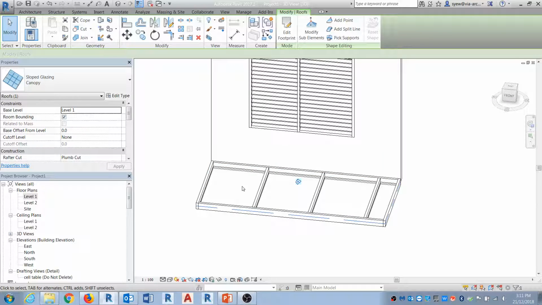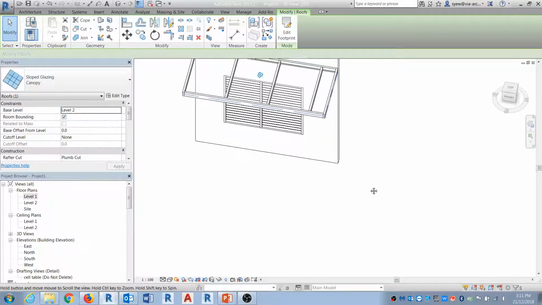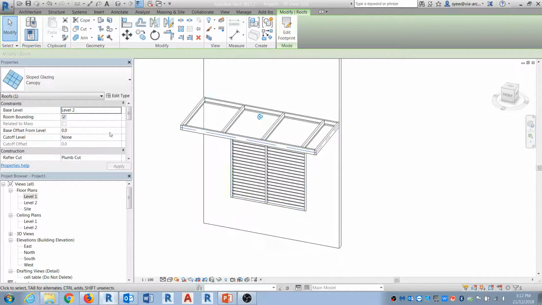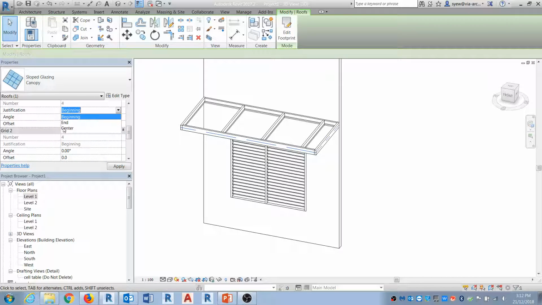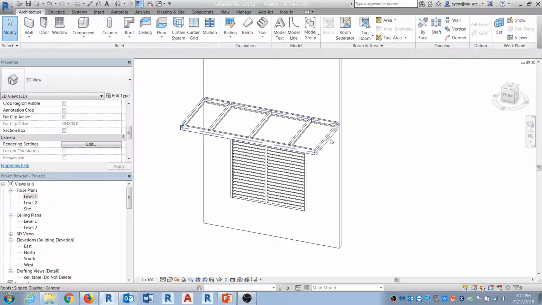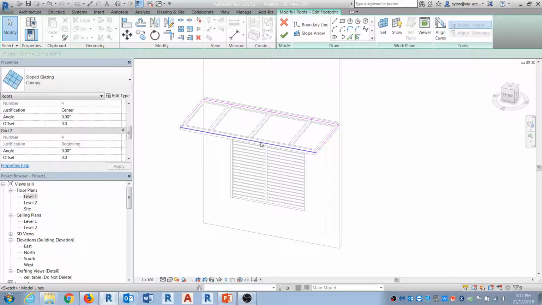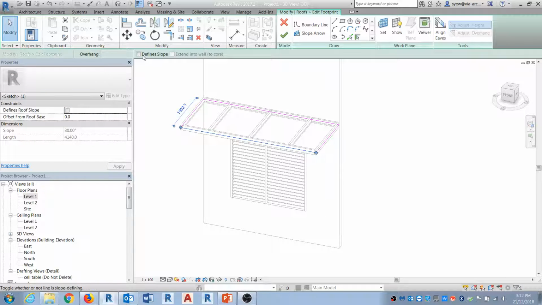Now, if you want to keep this mullion, or this, let's go to level 2, okay, canopy, to be on the center, one thing you could do is that here, there's a beginning, change it to center, and it automatically centers those positions. And if you want to put like a slope, you can say define slope, not 30 degree, let's say 5 degree.